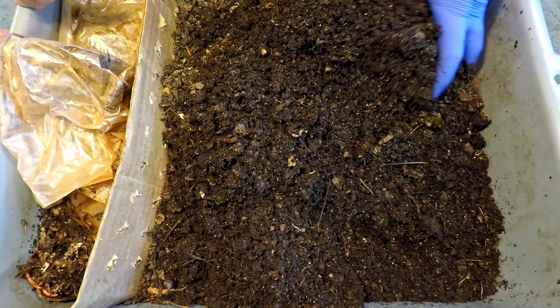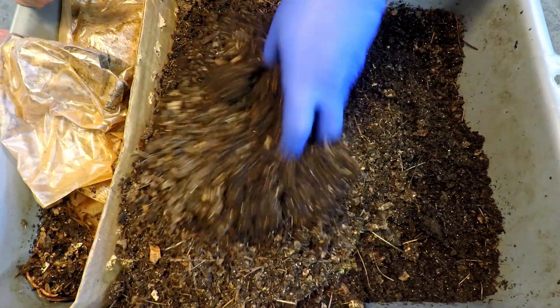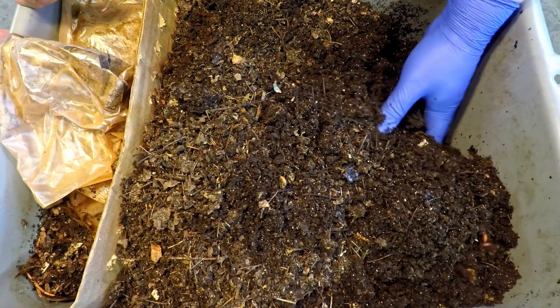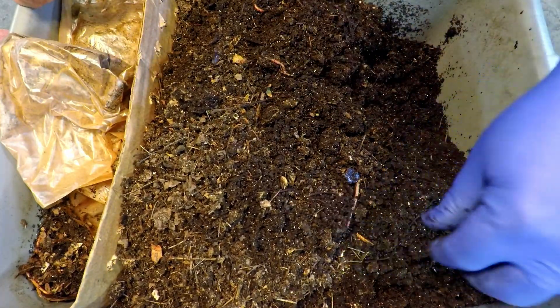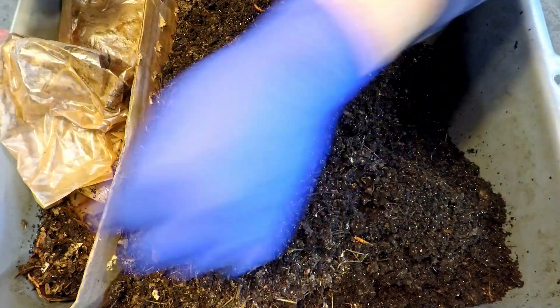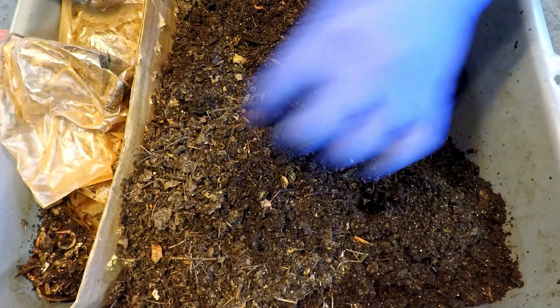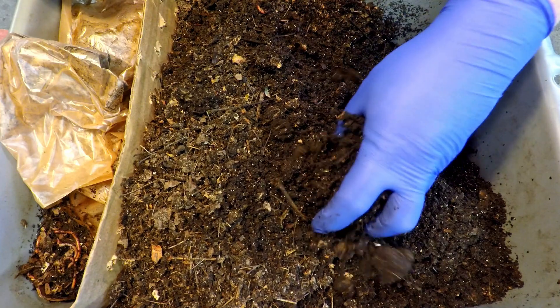Obviously not in such an abrupt, shocking way that it's going to injure any worms. We're just going to dump a little bit of this drier stuff from the surface down low, especially on the further end where we'd expect to see a few worms, considering all the good stuff is over on the other side. Come on guys, get with the program — figure out where the rest of the gang went.